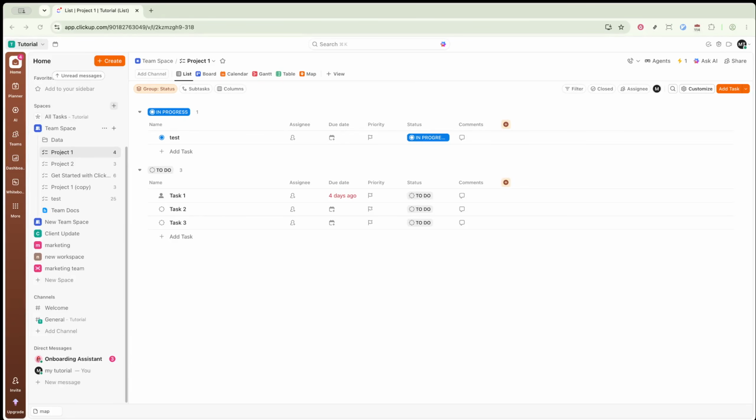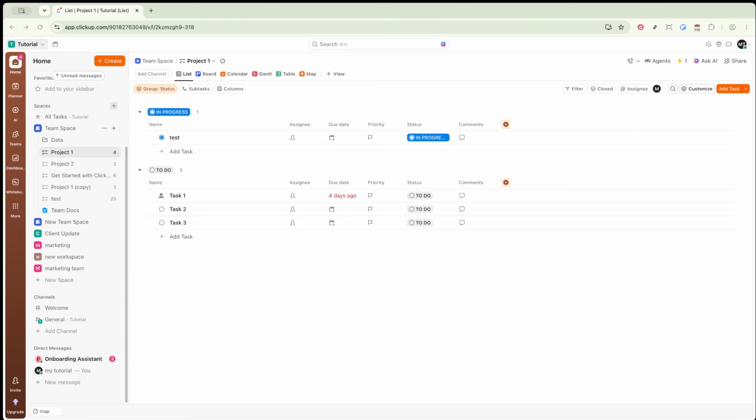In today's video, I'm going to teach you how to use mind map in ClickUp. Mind maps are a fantastic way to visualize your projects and tasks, helping you see the big picture while keeping track of all the smaller details. With ClickUp, you can take advantage of its mind map view to organize and manage your tasks in a more intuitive visual format. Whether you're planning out a new project or simply looking to get a clearer understanding of your workflow, this tutorial will walk you through everything you need to know.